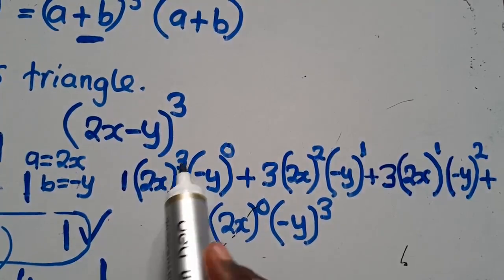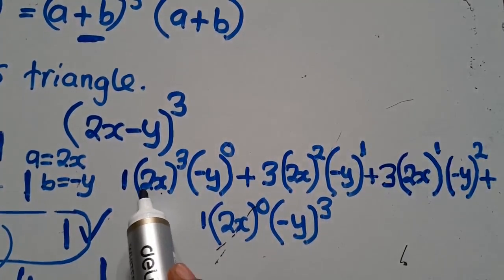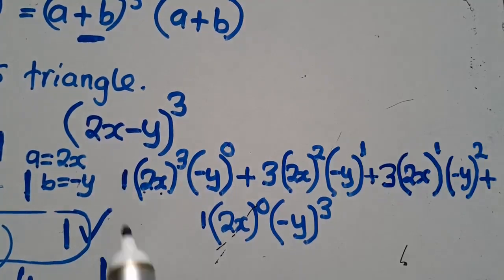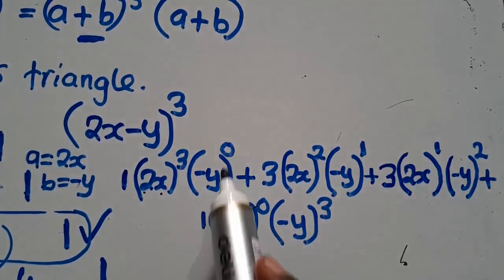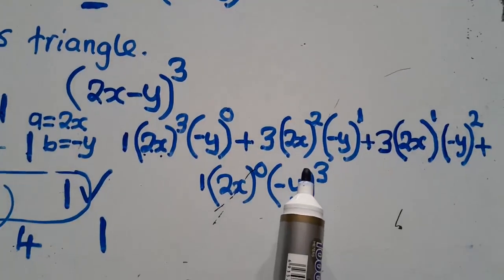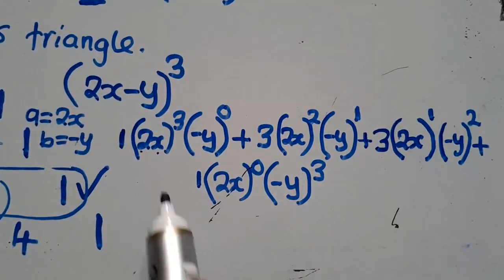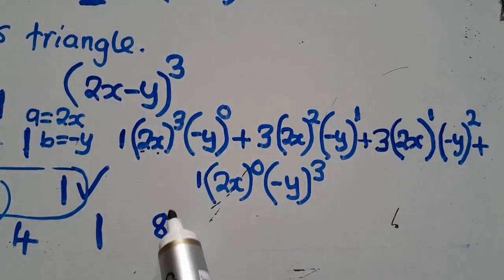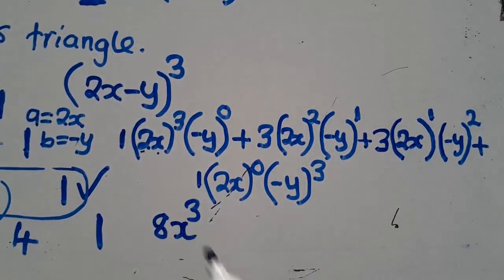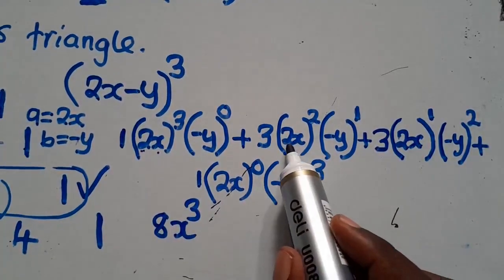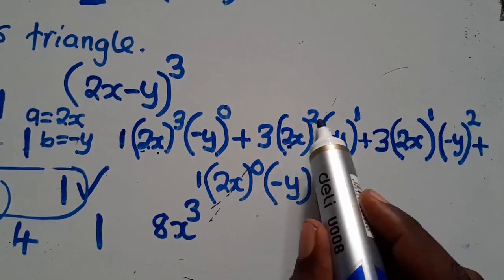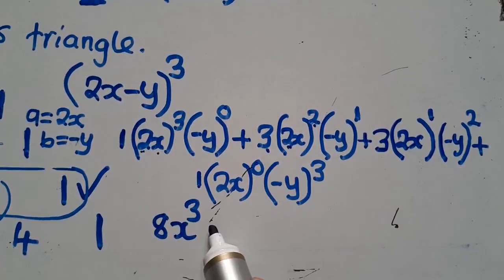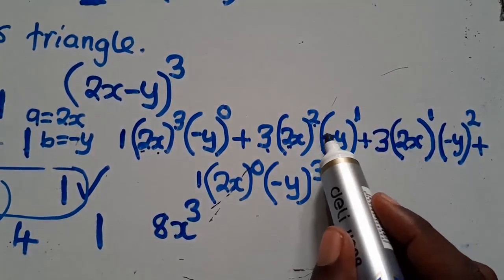So now here, what is 2x power 3? So 2x power 3 times 1 there. You know that any number raised to the power 0 is 1. So the answer that we are going to get here, 2 to the power 3, it is 8. Have you seen? Then x power 3 like that. What is 2 squared? It is 4. Times 3, that is 12. Have you seen? 12.